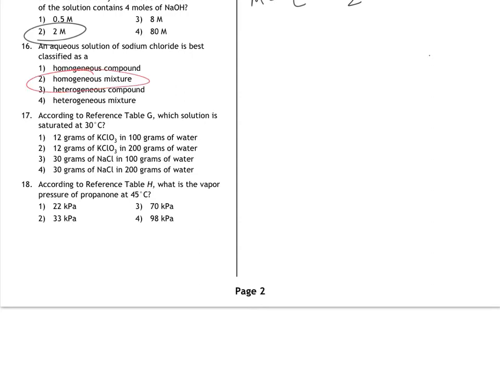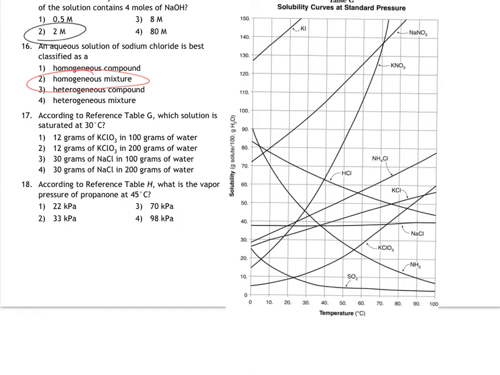For 17, according to reference table G, which solution is saturated at 30 degrees Celsius? So I'm going to highlight the line for KClO3 for your help. And I'll point out that at 30 degrees Celsius, which is this line right here, you'll reach saturation for KClO3 at, what is that, 12 grams? So you can get 12 grams in to saturate it. And that's why the best answer for this one is going to be choice one.